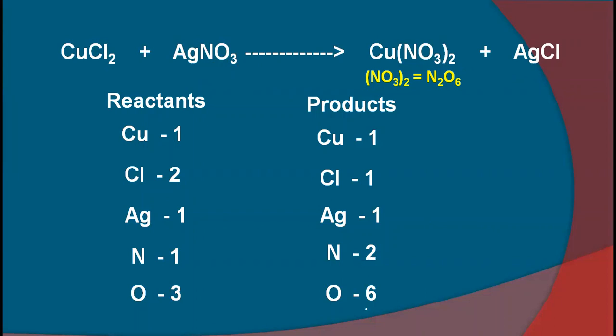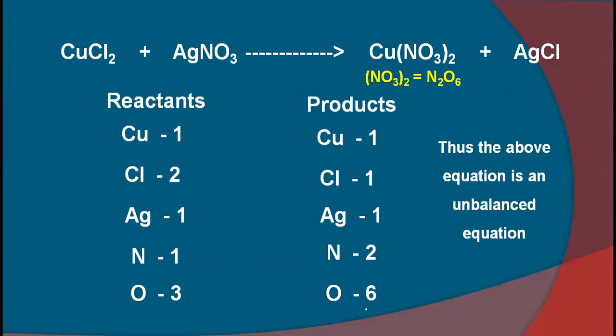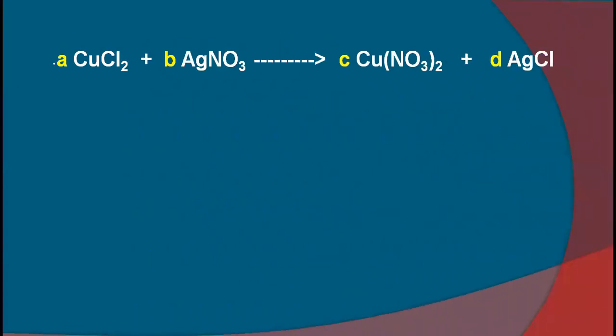Since the number of atoms of a few elements involved is unequal, such a chemical equation has to be an unbalanced or skeleton equation. Now I'm going to balance this, not by the trial and error method, but by the shortcut method. Let me place A, B, C, and D in front of the reactants and products. After placing A, B, C, and D, let us assume this equation has become perfectly balanced. Thus, the number of atoms of all the elements involved in this equation on either side should be equal, isn't it?